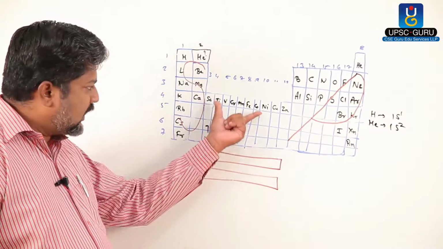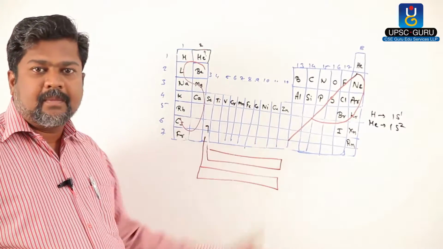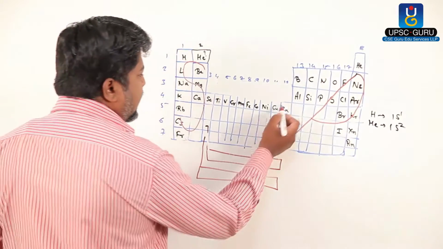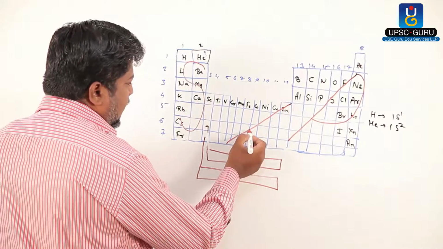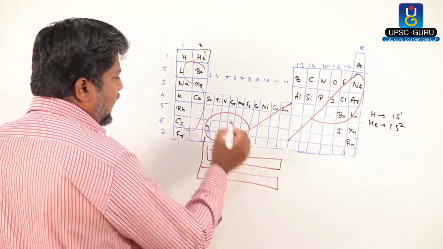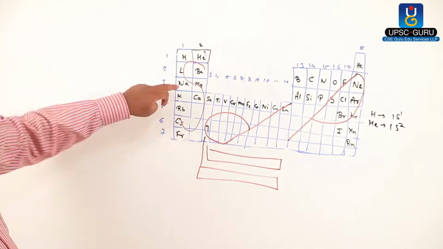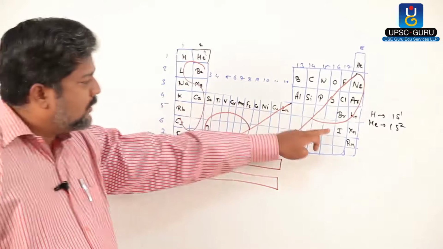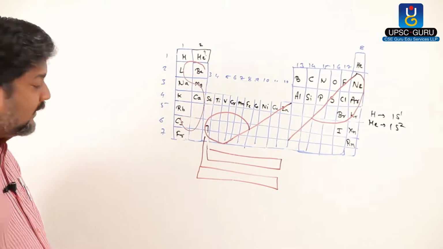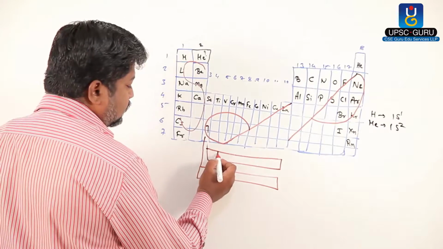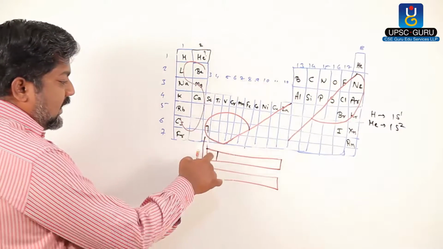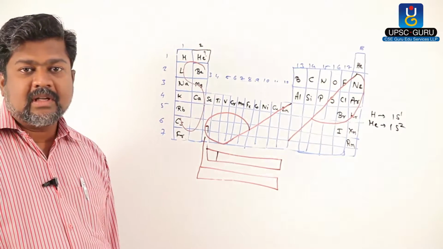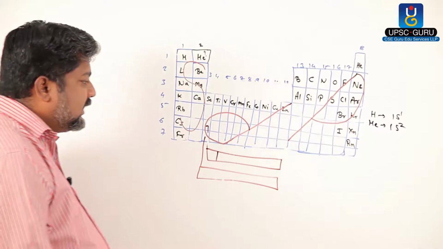D. So check out any element in this particular part, you will get D shell is under construction, and so these elements are called as D block element. So we can keep this way: S block, P block, D block. Now here, this is the lanthanum. Lanthanum onwards the elements are there, but we are not discussing these elements right now.